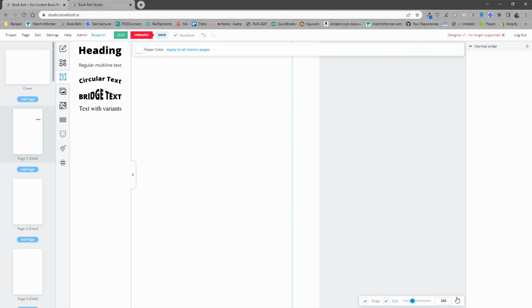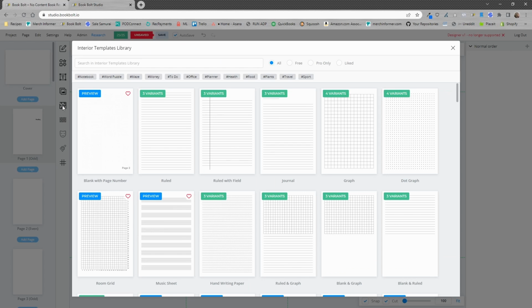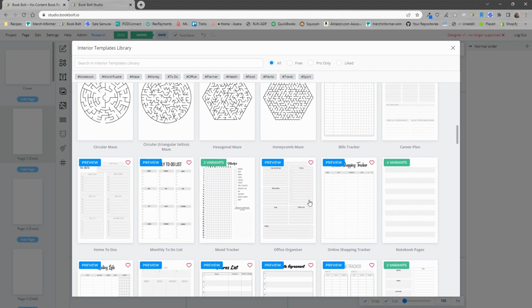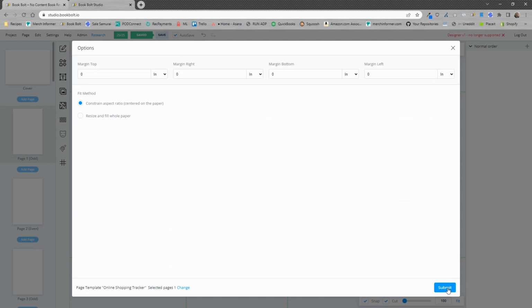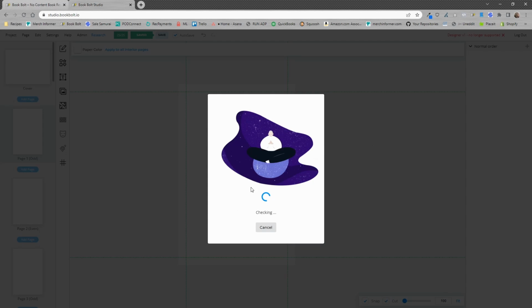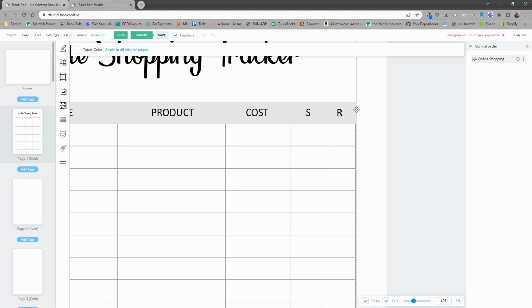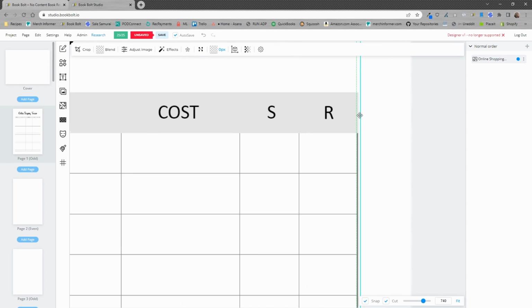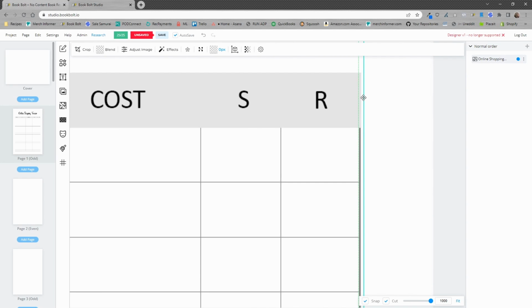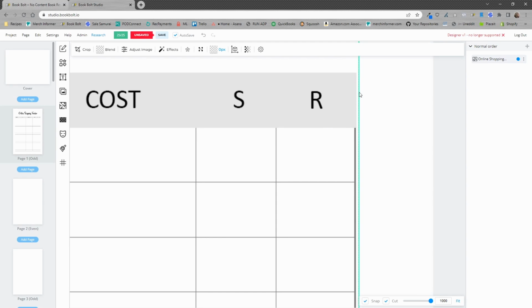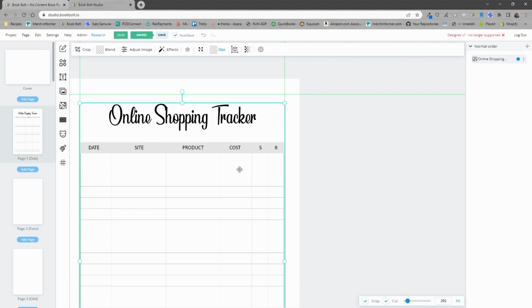Step number two is, let's go ahead and fit this to the page, and let's go ahead and add a random interior. Let's select the shopping tracker. Is if you submit one of these, let's wait for it to add it to the page here. Again, notice how these are within the cut lines. If you accidentally touch this and move it to where it looks like that, notice how this is going to be cut off by this cut line here. That is going to cause an error. So you'd want to come in here and make sure everything is sized within those cut lines, resave it, and re-download it. That is the second thing you need to check within all of your pages and on your cover.